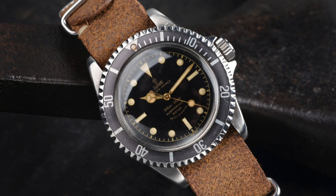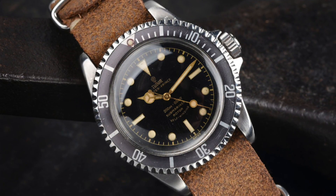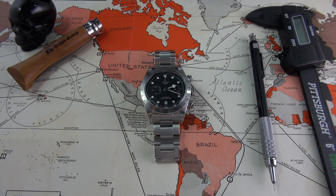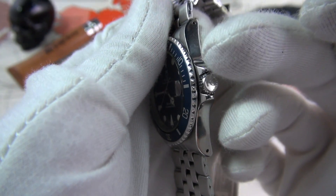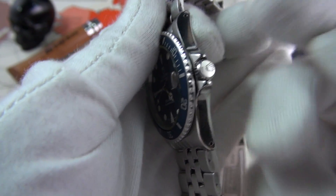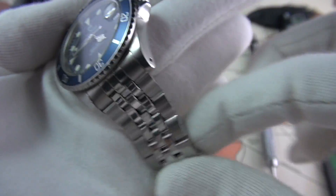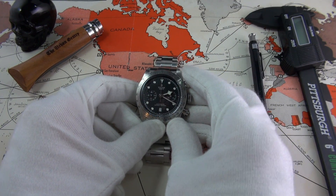The brand was always aimed at being a more affordable alternative, using a lot of Rolex technology but most of the time with outsourced movements — predominantly ETA. If I bring out my little Tudor Submariner, you can see why a lot of people asked why it had the Rolex logo on the crown. This is a good example of the brands sharing parts. It has the Oyster case, of course. And it's fitting I'm wearing a Tudor Submariner today because the Black Bay is also part of this legendary family.